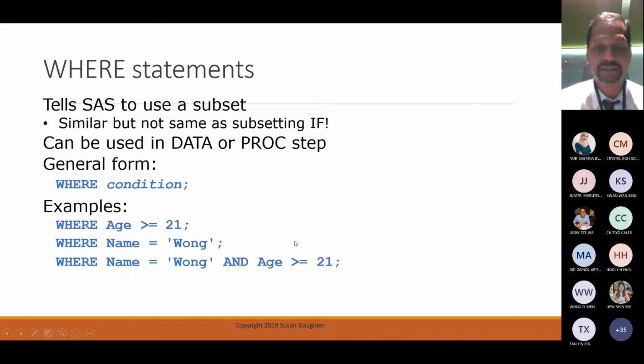So here just understand that we're using AND for both the conditions to be true. If in case you want any one condition to be true, we can use OR. So if the name is Wong or age is greater than 21, our statements that we want to get executed will execute, right? So this is about the where condition, which you would have used in any other programming language, and is also applicable in SAS. No big doubts.